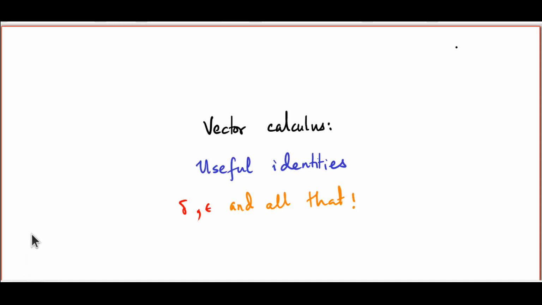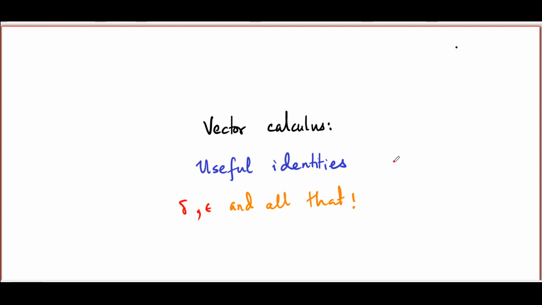Welcome to the 7th lecture in my series on vector calculus. Now that we have met all three main players of our story, the gradient, the divergence and the curl, it is time to look at some useful identities obeyed by these players. These identities essentially involve application of these operations on products or products of these operations.